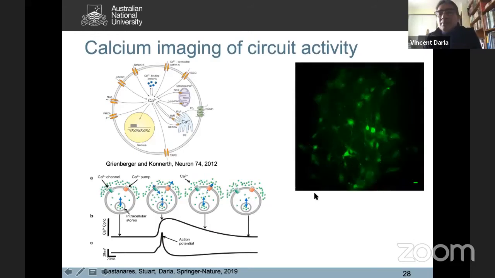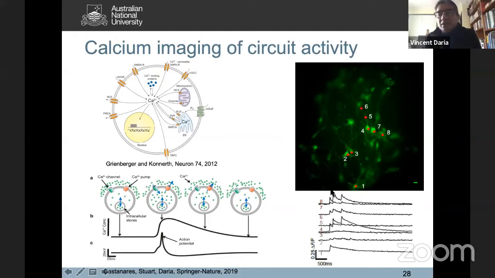This is a simple experiment that we did in the lab. We just placed some kind of chemical to make the neurons active. And you can see that the fluorescence changes as a function of time, right? You can see here, even the dendrites are communicating, sending information to different neurons. This is the cell body. And if you plot the fluorescence as a function of time, you can look at how they are correlated to each other, how they are communicating as a function of time.